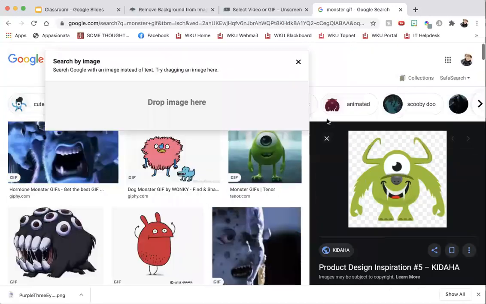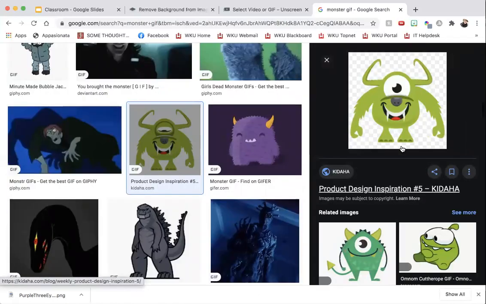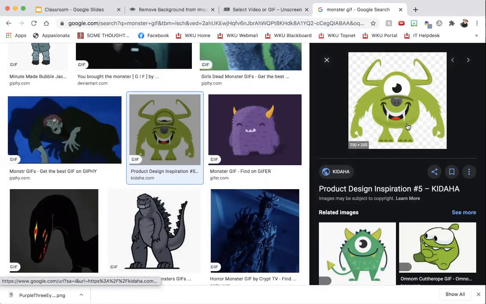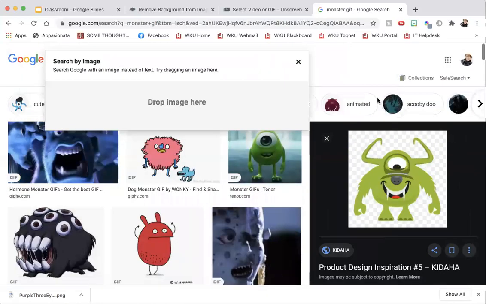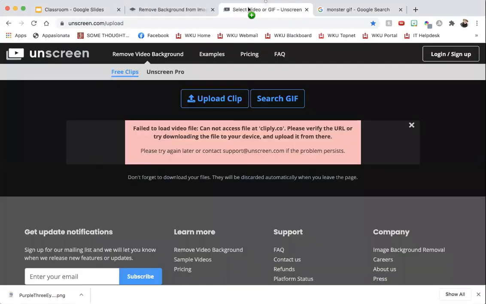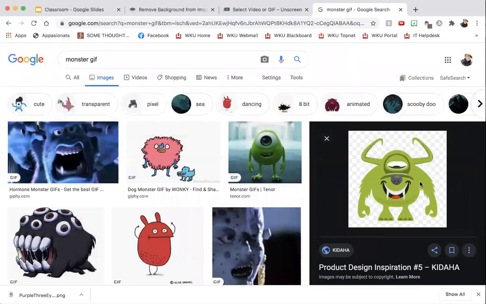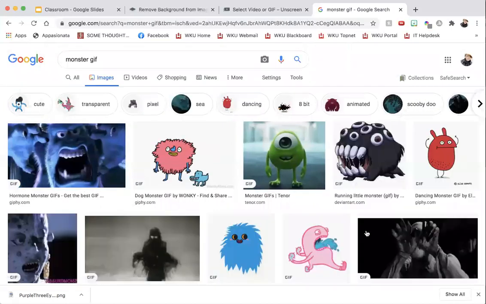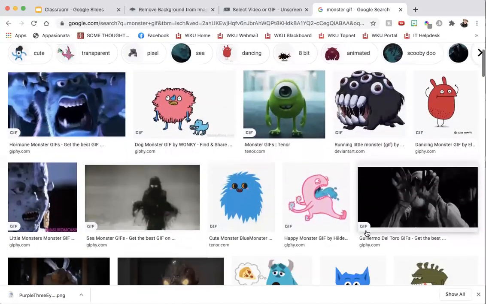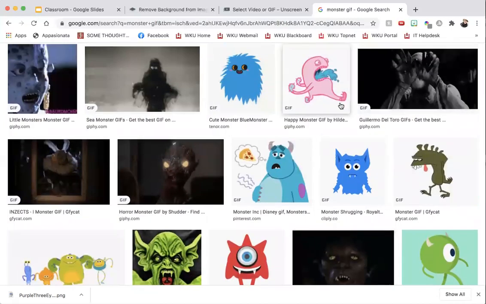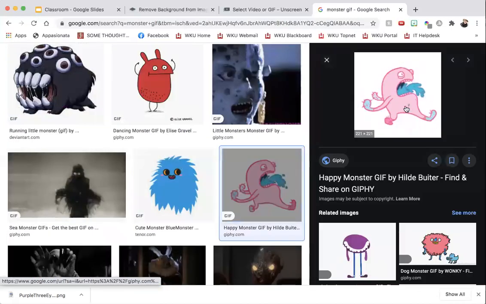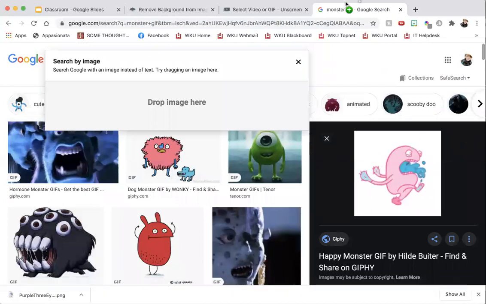So let's pretend that he doesn't have a transparent background. All I'm going to do is drag it to that site, and the same sort of concept as before, I'm just going to click download. Alright, here's one.